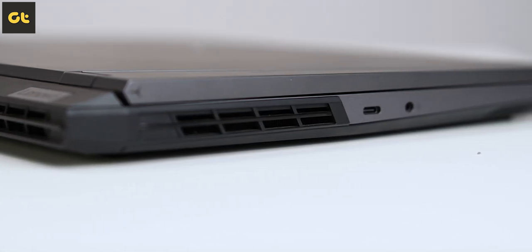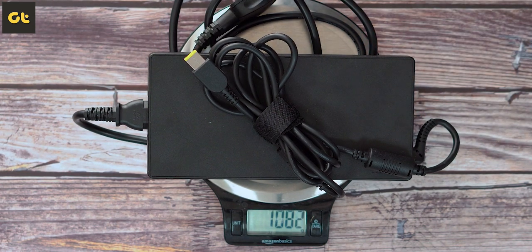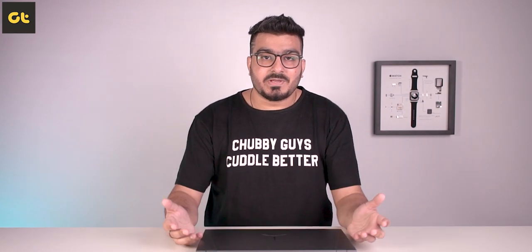As for charging, although you can juice it up using a USB PD charger, realistically the laptop comes with a massive brick charger — and I say brick because this thing is huge and weighs more than a kg itself. So what's the verdict? The Legion 5 Pro is an excellent machine for its price tag. If you're a content creator eyeing this machine, I would strongly advise getting the RTX 3060 variant. The only difference is it comes with an RTX 3060 GPU and just 16GB of RAM, which should be fine for most content creators. You can always upgrade the RAM on your own. The RTX 3060 is great for editing and very powerful for 1080p gaming. You should only look at the RTX 3070 model if you're serious about Quad HD gaming — for everyone else, the cheaper variant is actually far better value for money.